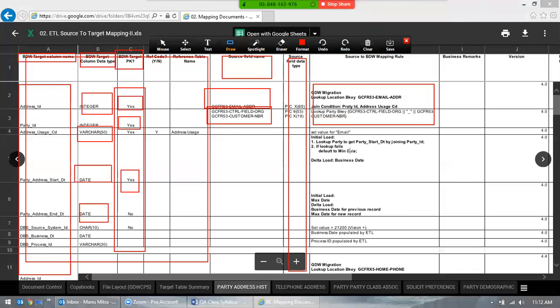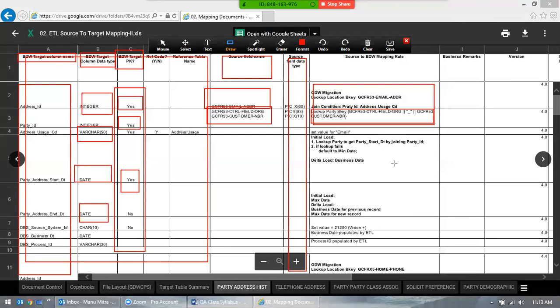So you have to understand this rule, or sometimes they put a SQL query that doesn't work. Don't expect it to work, because they will put it from a developer's point of view. They'll just copy from the Informatica flow and paste it here. That doesn't work. You have to prepare your own SQL, or see if you can make sense from this information and write your own SQL. That would be much better.